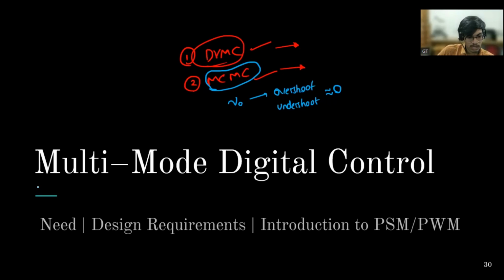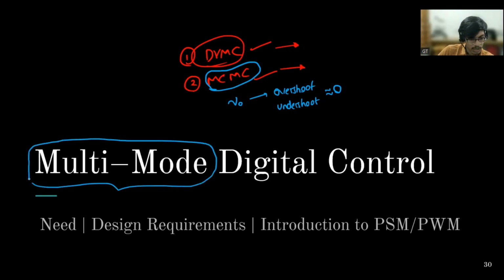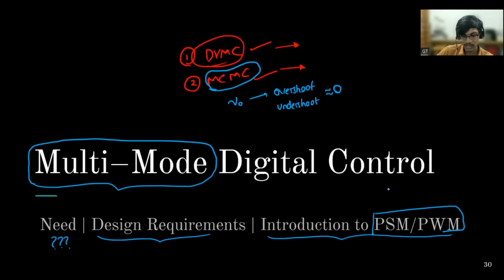Now we discuss something about multi-mode, which is actually a very important topic, and again it is used in many of the products for the reason that we'll discuss in the upcoming slides. So first we'll discuss the need. So what is the need and design requirements, and also the introduction to PSM and PWM. So we will be using two different modes. That's why it is multi-mode. One mode is PSM, the other mode is PWM.